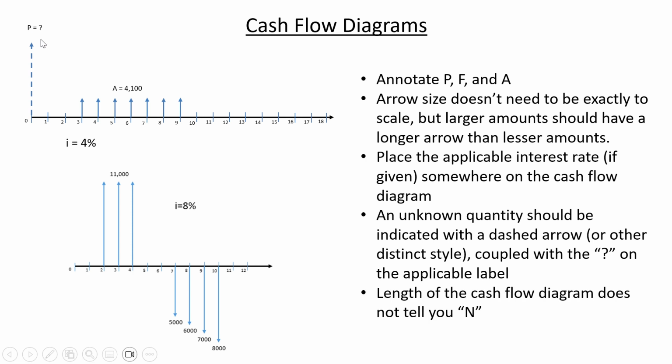Now here's something that inevitably on the exam people make mistakes on, because they think that the number of years shown on the cash flow diagram is automatically n. It's not. Years 10, 11, 12, 13, the years after the amounts where things are actually happening, don't matter. That cash flow diagram is empty after year 9, so pretend like it's not even there. If you're translating the cash flow diagram into a spreadsheet, there would be no need to have a year 10 row, a year 11 row, a year 12 row. Same thing is true on this lower cash flow diagram. The last thing that actually happened was in year 10, so 11 and 12 are empty, so they can just be omitted from any table that you prepare for that.